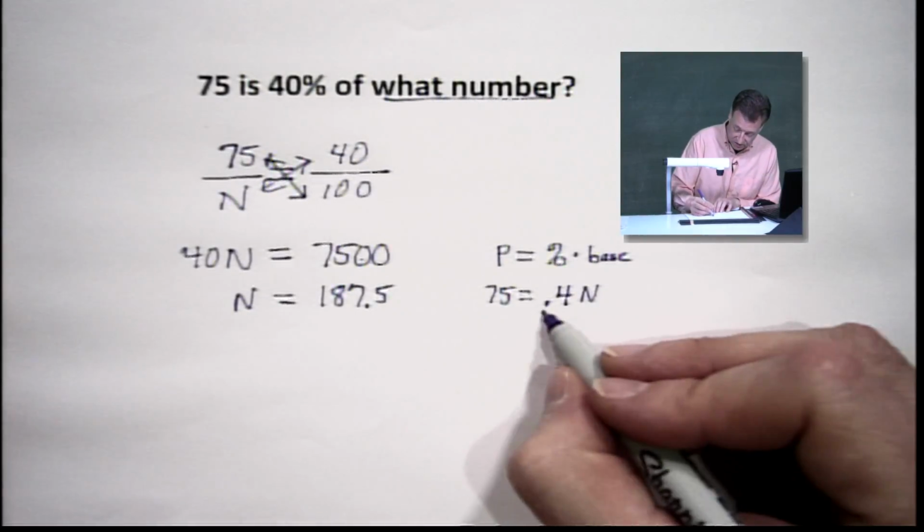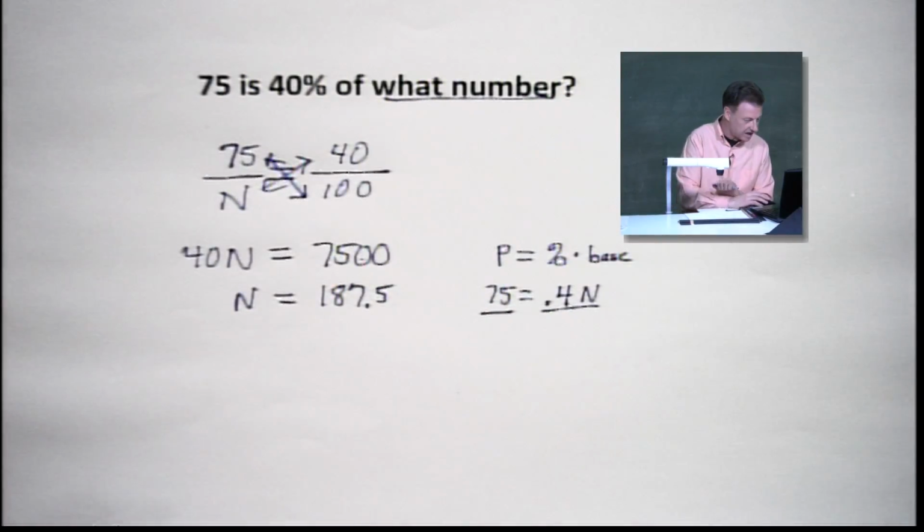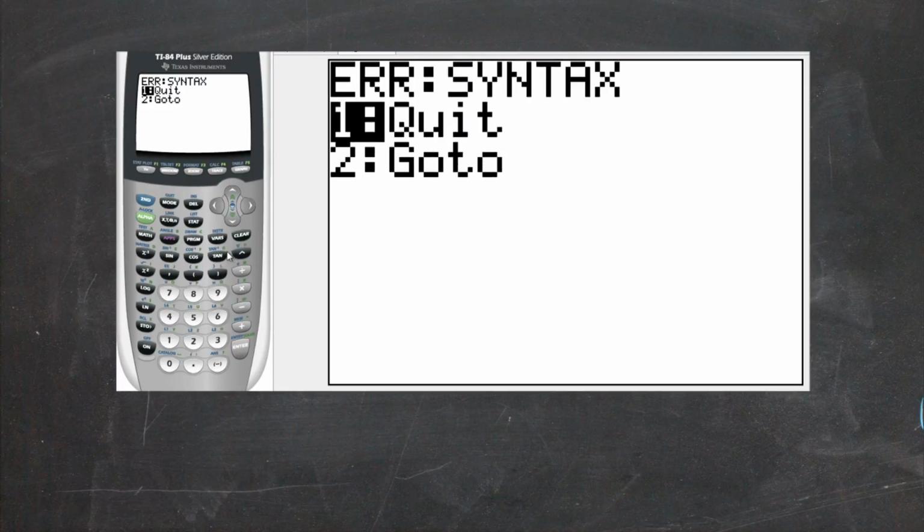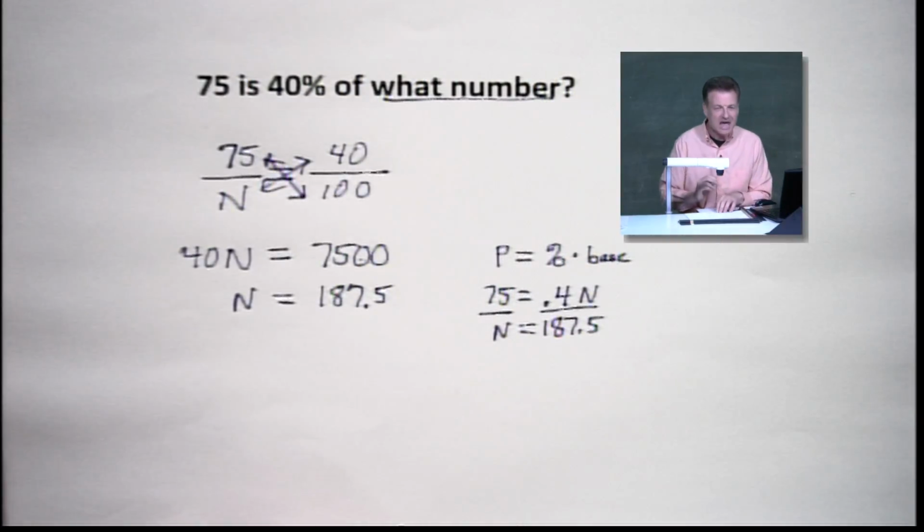Well, this one's really easy. We're going to divide 75 by that 4/10. By the way, we've already put everything where we need it in that situation. So we're going to take 75 and divide it by 4/10, and see what we get. We get a syntax error. Okay, let's try again. I got a little carried away with the divisions. 75 divided by 4/10. Don't get carried away with those divisions. They can get you. Hey, we got the same value there. N is equal to 187 1/2.